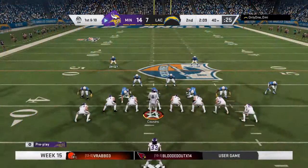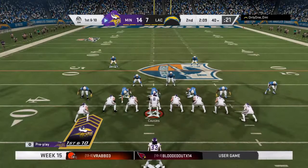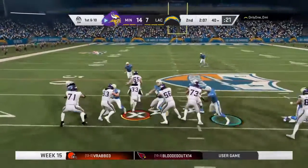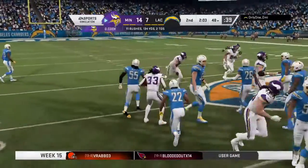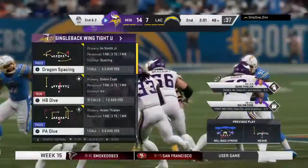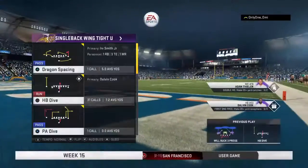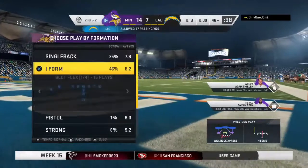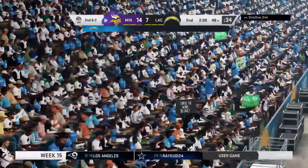Here are the Vikings now to start their next drive. And right now they're saying, hey, let's keep this going. 2 drives, 2 touchdowns. Yeah, can't ask for a better start than that, can you? I mean, this is the way you practice it. This is the way you rehearse it. But right now, the play calling, they're locked in really well. It's a gain of 8, and it's going to take us to the 2-minute warning. We've hit the 2-minute mark in the 2nd quarter, 14-7.